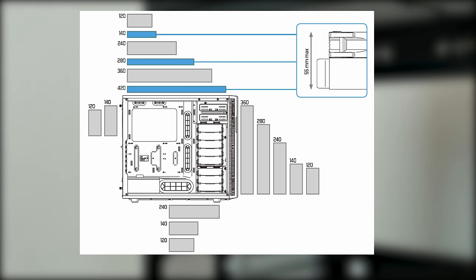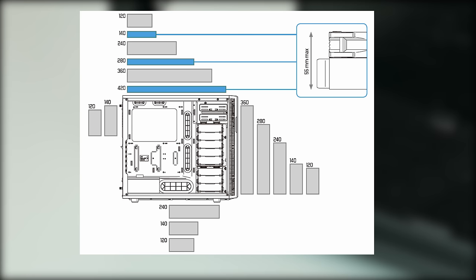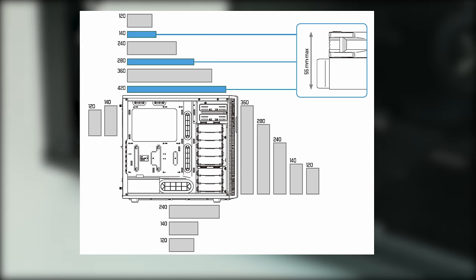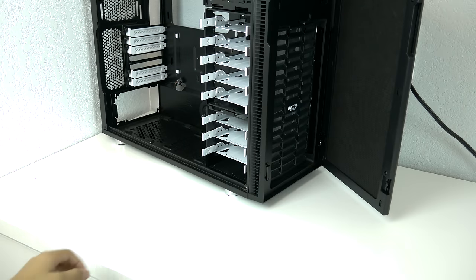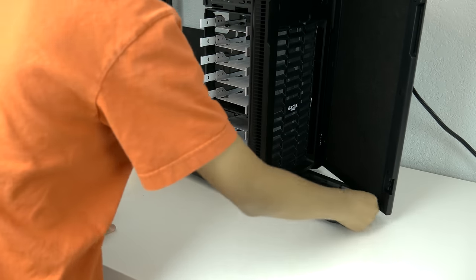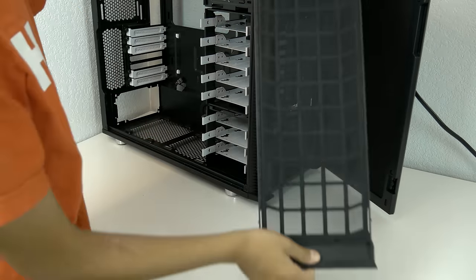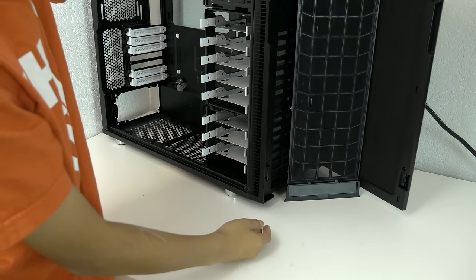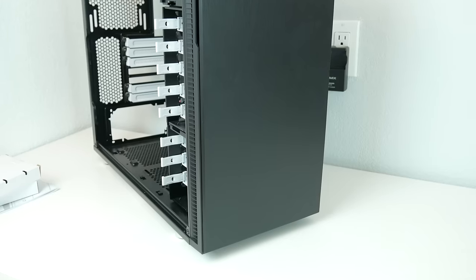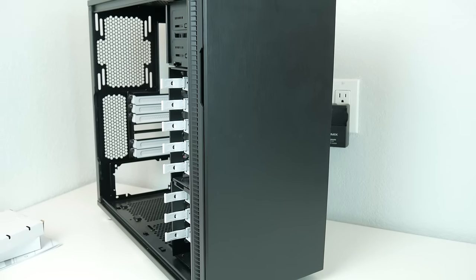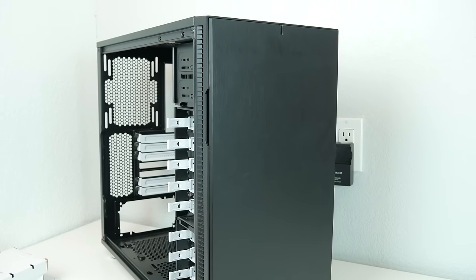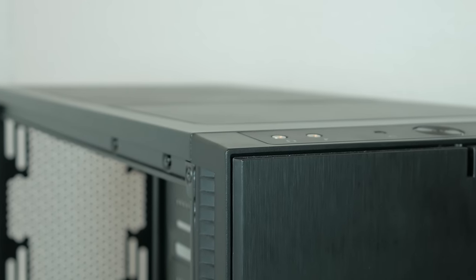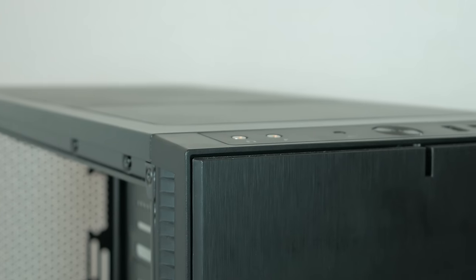On the bottom, you can mount a 120, 140, and 240 if you remove the hard drive cage on the bottom. On a side note, the dust filter on the bottom spans the entire length, so if you are mounting an intake rad from the bottom, you will be covered for dust protection. So in conclusion, the elegant design, the silencing features, hard drive capacity, and also water cooling really make this case a strong competitor.